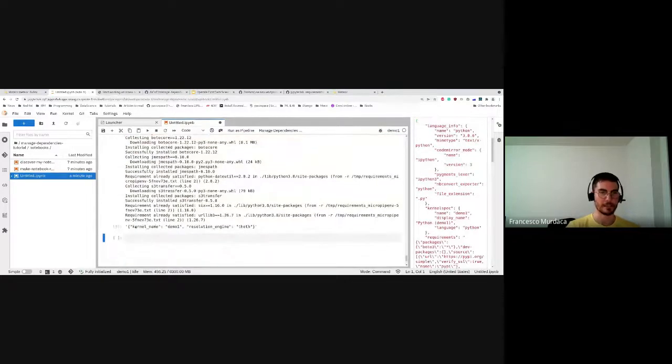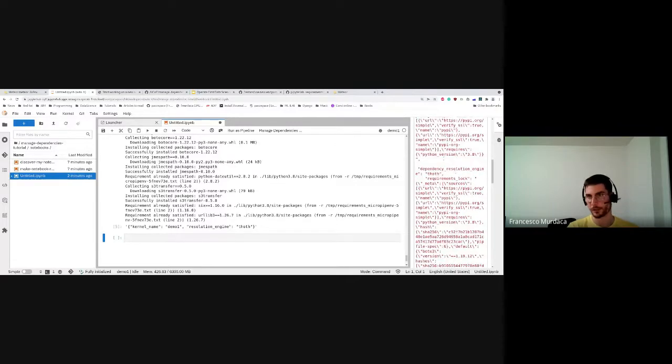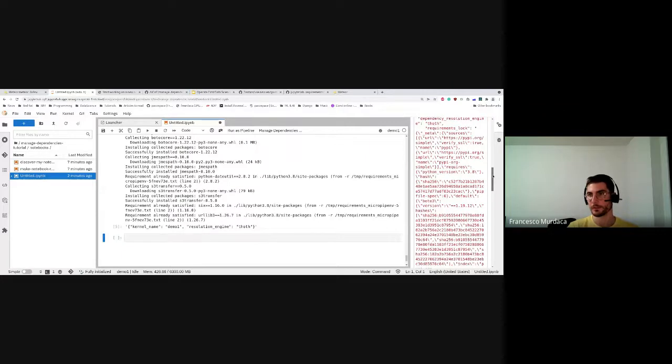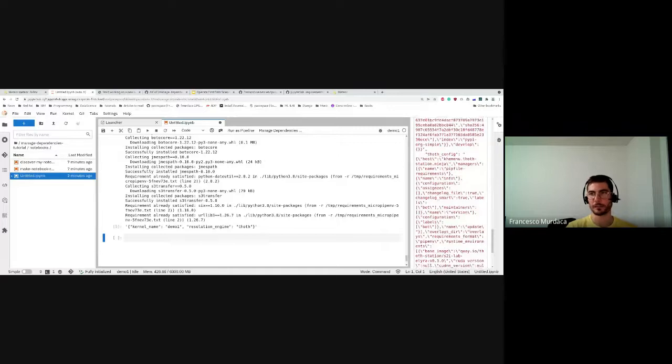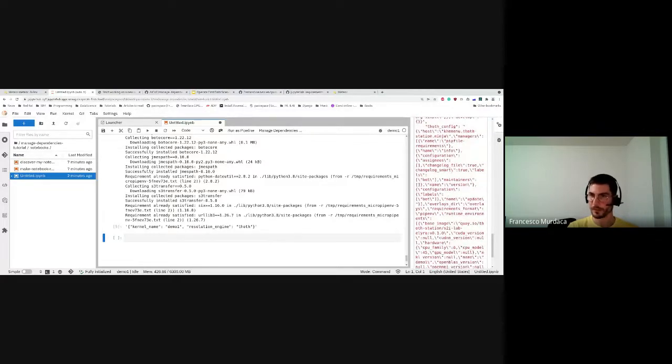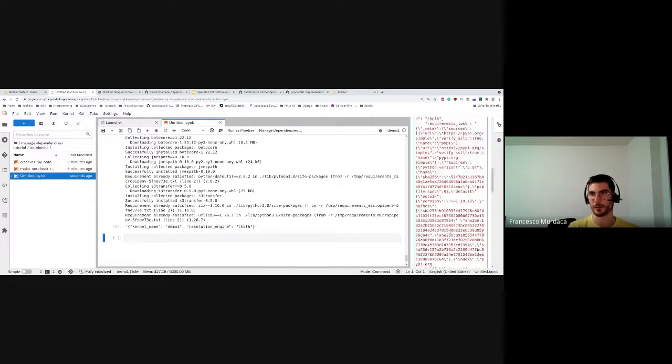And at the end, it just pastes the kernel that was used, the parameters that were used in the resolution, and what resolver was used. And as you can see here, now together with the requirements, there is also the resolution engine, Thoth, the requirements lock. So all the information is now stored here. And there is also the Thoth configuration file that states what kind of information was used in order to provide that recommendation. So you see also the CPU, the Python version that was used, and the recommendation type that is used by default. You can, of course, use the flag to customize the recommendation that you want.